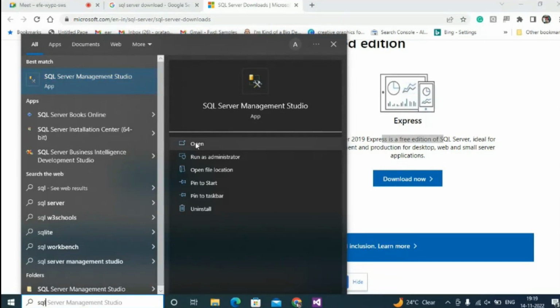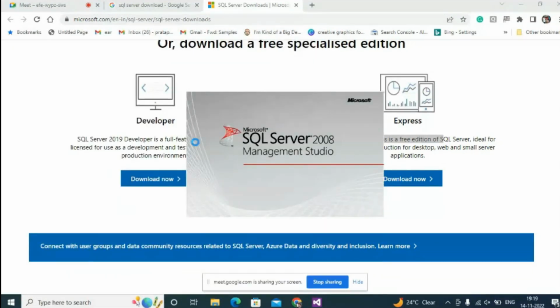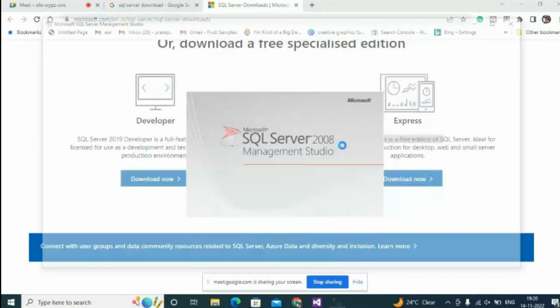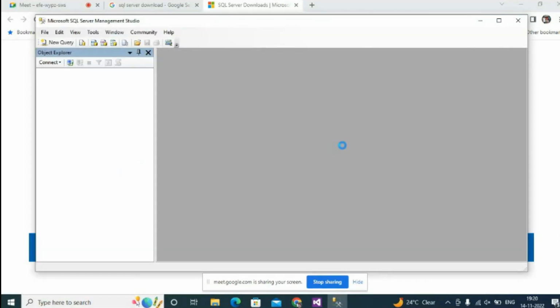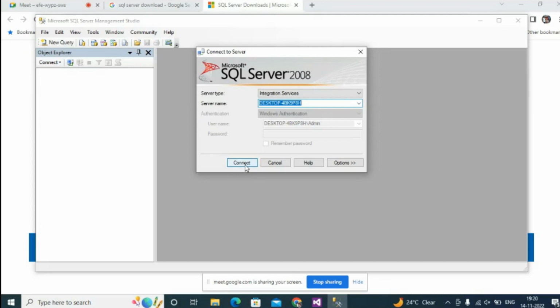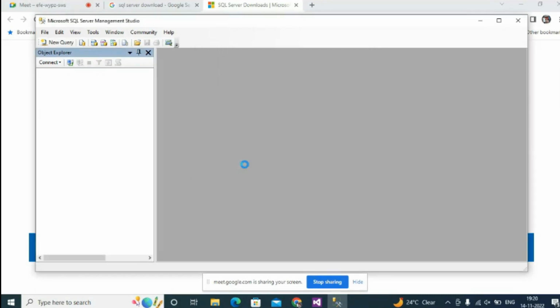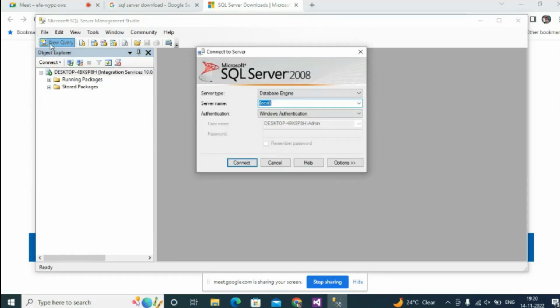Okay, so once you install and open it, this one of mine is a very old version, that is 2008. You can use any other. I will also update to the new version. So once you open it, it looks like this. Okay, so this is the place from where you run the query. So if you click here, you can run the query in this window. Okay, so if it opens, then you will run the application.